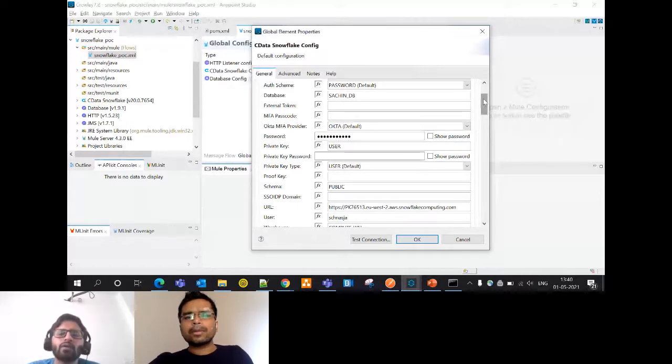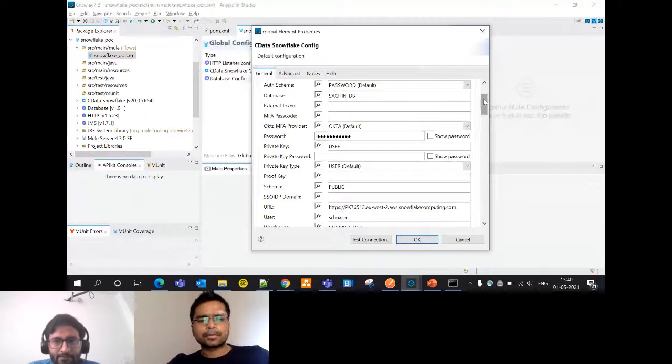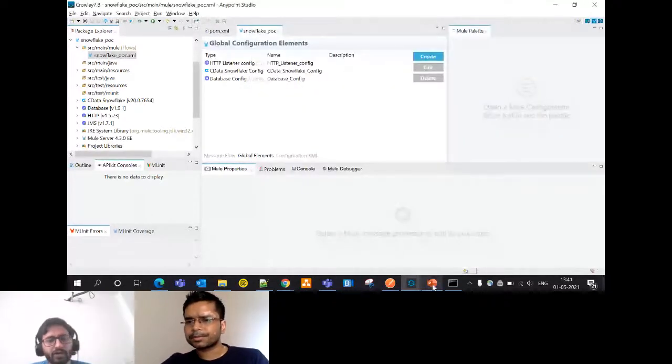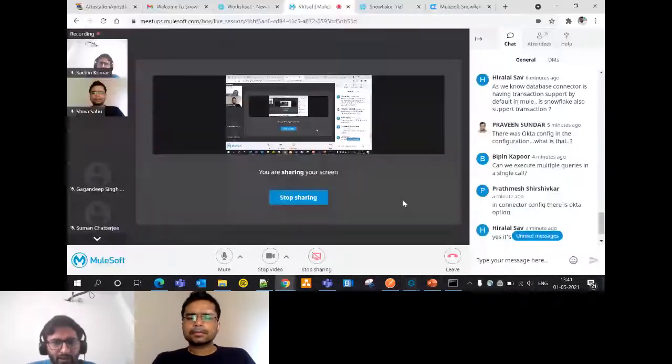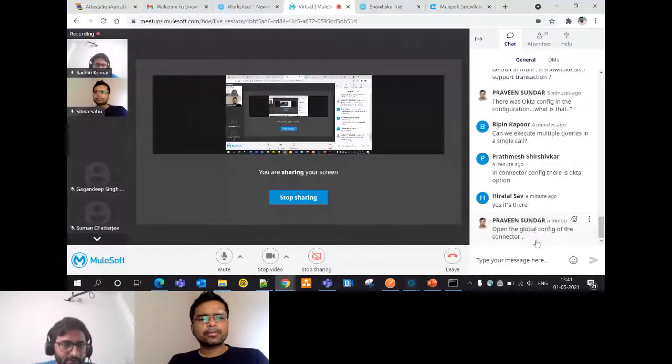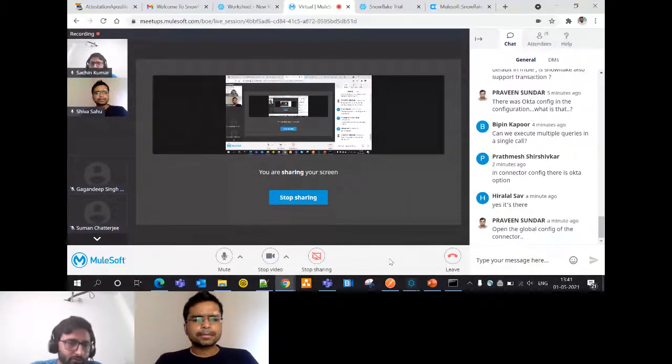There will be a documentation page for the Snowflake connector, right? Yes, you should find it there. Or you can have the docs.snowflake.com site also. You can find more things over there. Do they describe the MuleSoft connector there? Let me just go to MuleSoft.